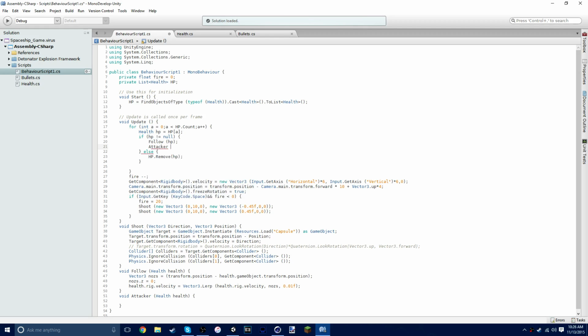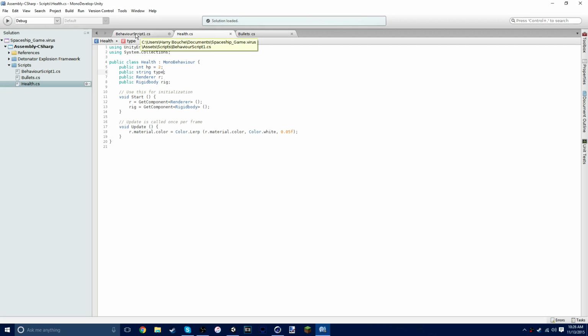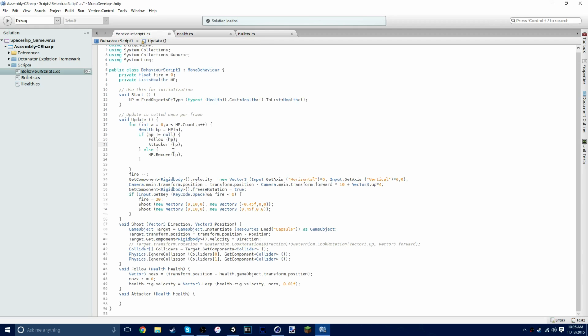Now, I call attacker. I summon you, Pokemon. Gotta catch them all. Indeed. Okay, but wait, I can't really do this yet because technically my void attacker... Well, you can call it for now. Oh well, yeah, but right now it just doesn't do anything. Well, you still have to call it. Consider it called. Parentheses, and also argument. Okay, what's my argument going to be? Well, it's the same as last time, in fact. HP. Yes, the health script. All right, now go on, make it call the shoot function in the attack function.